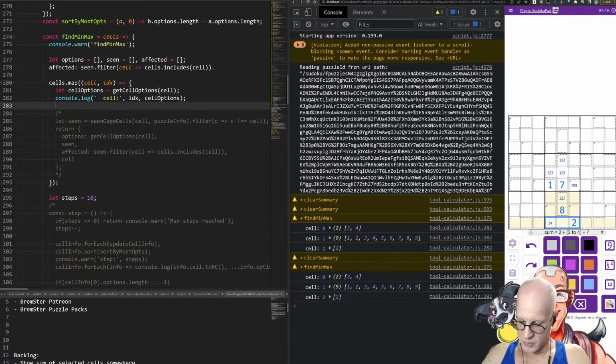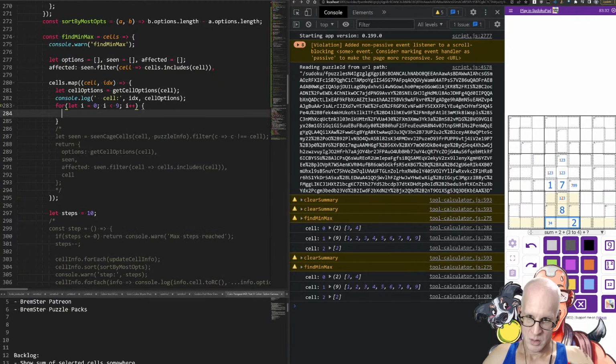And then we're actually going to do for let i equals 0, i smaller than 9, i plus plus, log i and cell options.